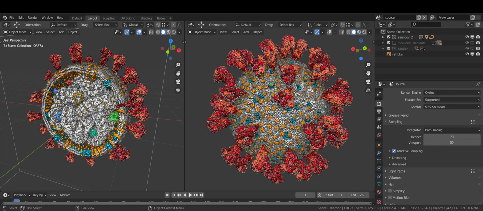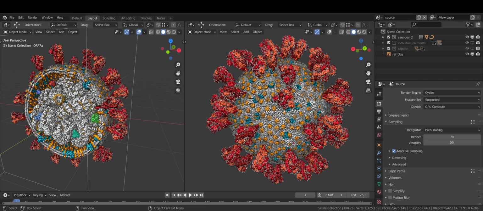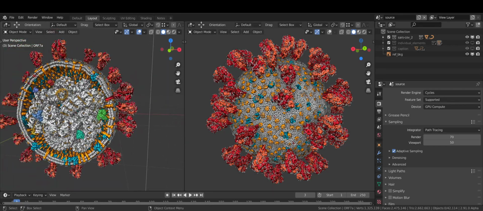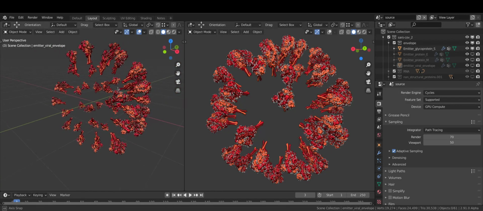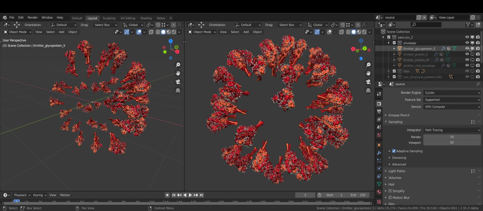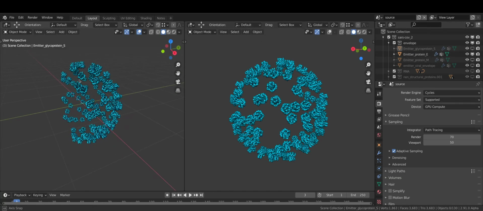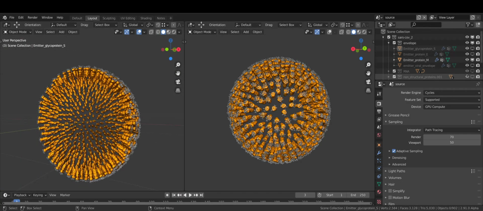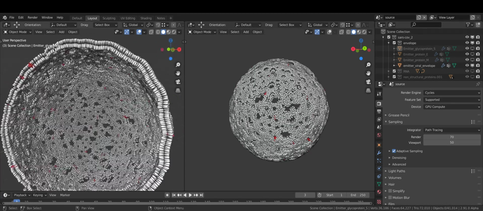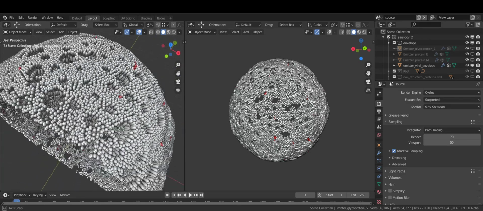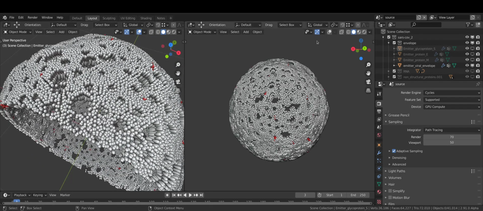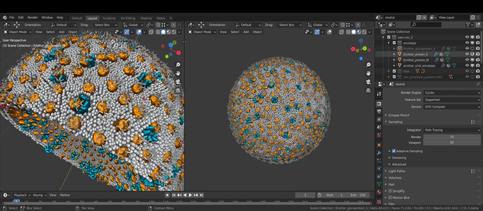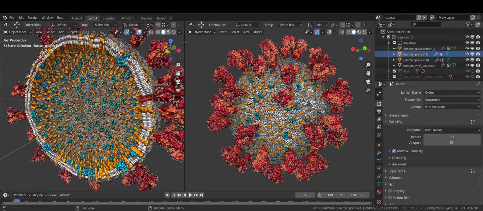Now for the virus itself, I took all those individual elements and scattered them over different surfaces. For example, here, let's take the scattering of the spike protein, and then we have the envelope protein E, and the M protein, and the viral envelope. As you can see, those holes are generated automatically to make room for the other proteins to fit in. And everything is collapsed.